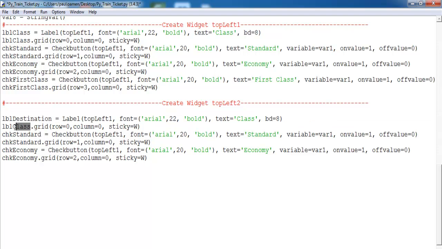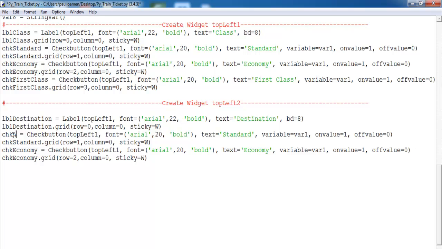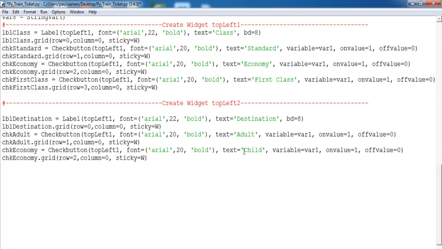I may have to speed up this widget design process because it's all the same process instead of wasting time. And these will become adults. Let's change this one to adult. Let's copy here, change that to adult, and this becomes adult as well. Then I will change this one to children or child right there. Copy and just rename that.